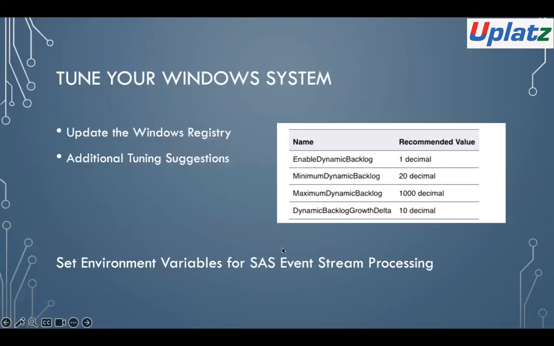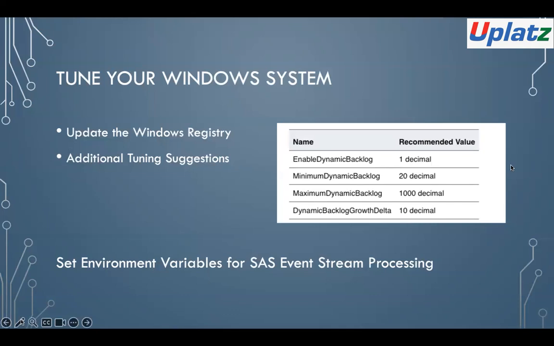Moving on, once you have the repositories, deployment scripts, and ports available, you will then use the tuning option to tune your Windows system, where the first thing is you are going to update the Windows registry. Microsoft always recommends performing a system backup before doing this, to ensure there is no loss of data or corruption in the Windows system. So you will open the Windows registry either by using regedit or the registry options. Then the registry editor will open.